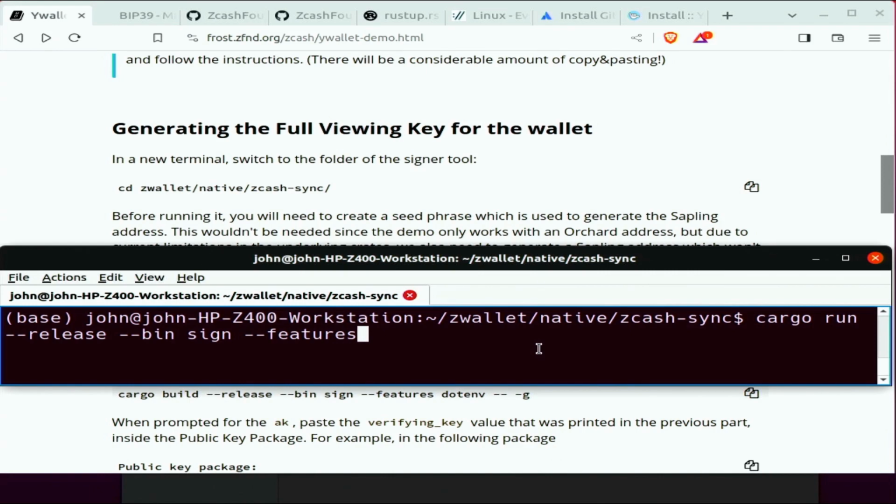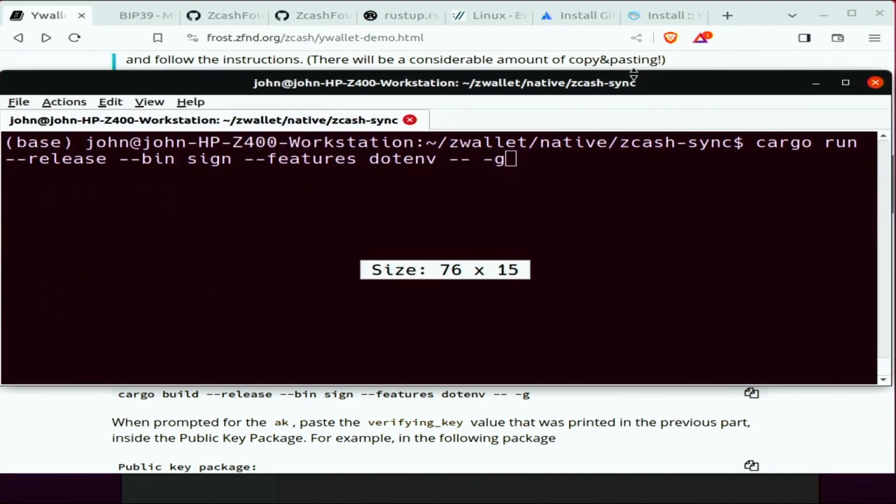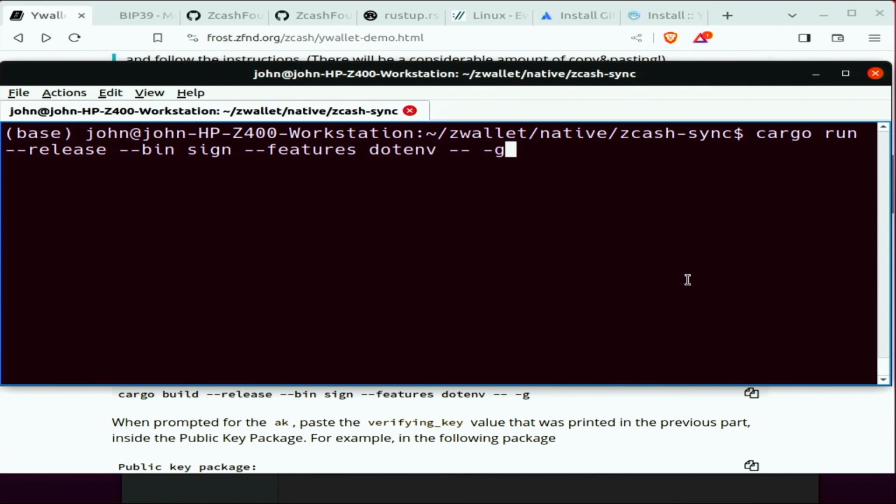Obviously, you can copy and paste that and then change the build to run. Easy enough. .env. Okay, that's how it's supposed to be, not with a dot, actual .env. That's the word. That's what you use. Okay. --, and then we'll go -G. Now this will start the signing binary. If we have everything correct, let's go.